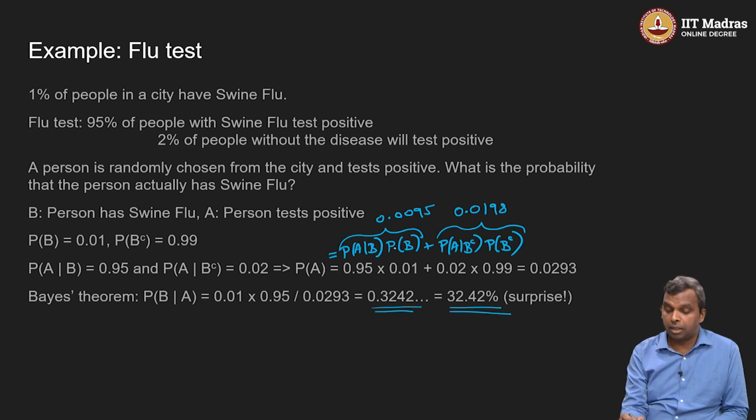So this is the crucial thing. What matters is the product of these two, and not just what P of A given B individually is. Even though individually 95% is like some 50 times 2%, once you multiply by the 0.01 and 0.99, they end up being just a 1:2 ratio. So this probability ends up being very large. This is something very interesting and instructive. Given these kind of numbers, one needs to be very, very careful, right? And look at how Bayes' theorem has helped you understand something very critical about tests. Something similar happens over and over again in practice.